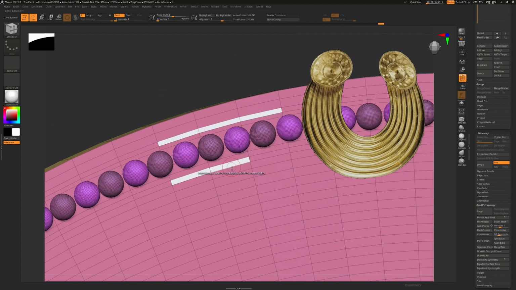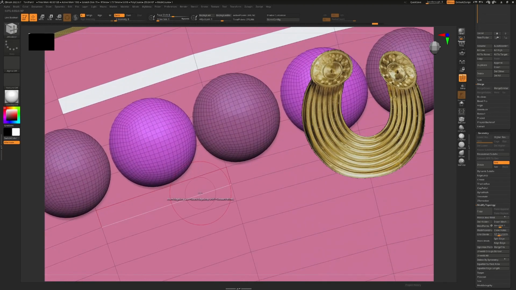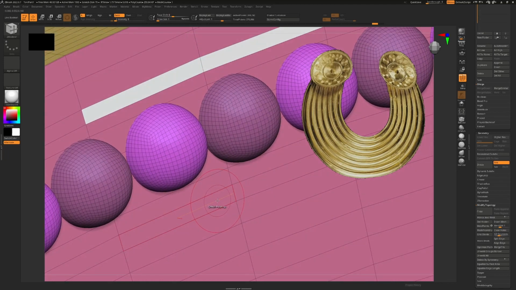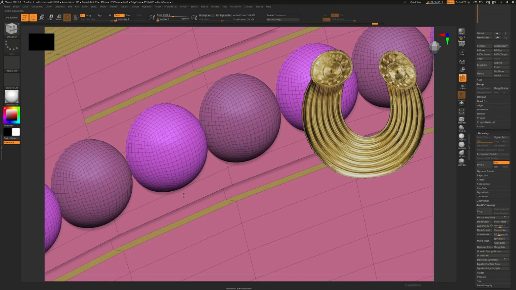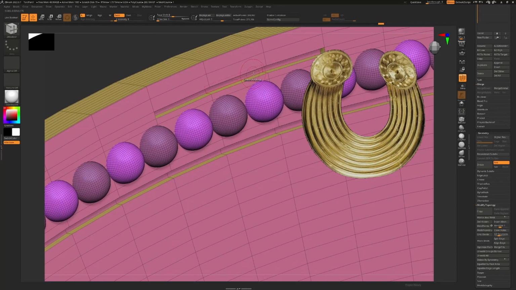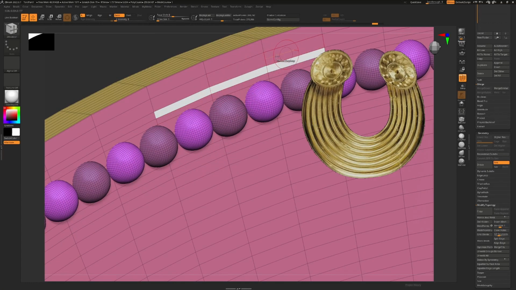I want to go all the way around my circle with these and inset them. So I'm going to make sure that my line is pointing in that direction. I'm going to click and I'm going to push down. If you wanted this up, obviously you would push in the opposite direction. If you had a previous selection, you'll see, if I undo that, because this was white, it's going to take this as well, because this would get added to a selection. So just hold down Alt to get rid of that if you do have any.